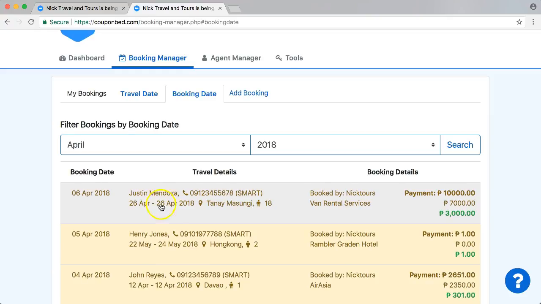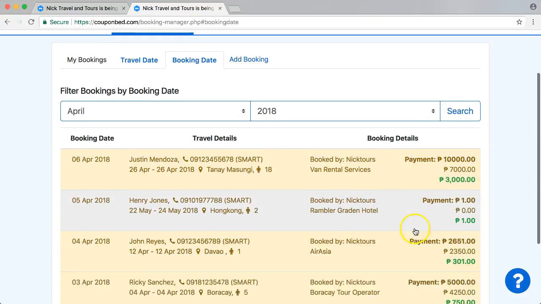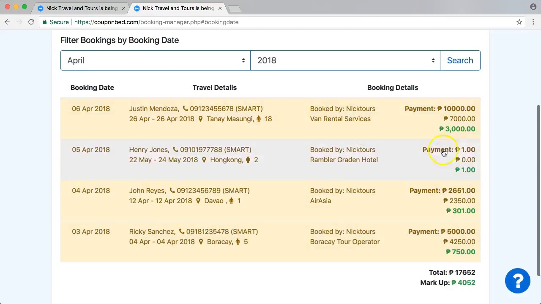We just added this one, and you can see the total earnings and all the financial numbers from every booking. Of course, this one does not make any sense. This is an incorrect booking. However, you can see everything is in here. And what's really nice, if you see something like this, you can ask, hey, what's going on here? Why is this only 1 peso? Is there some mistake with the booking? Or you can double check everything.